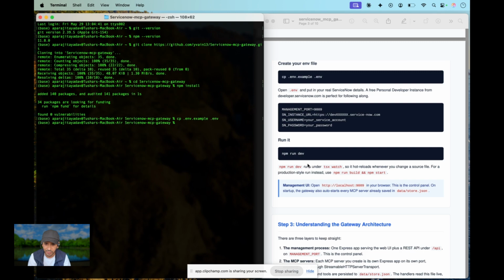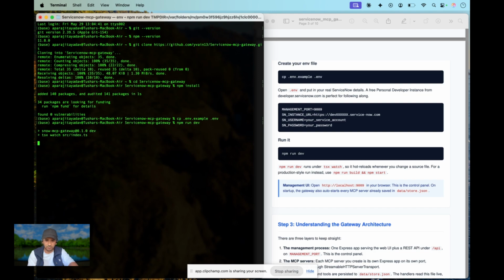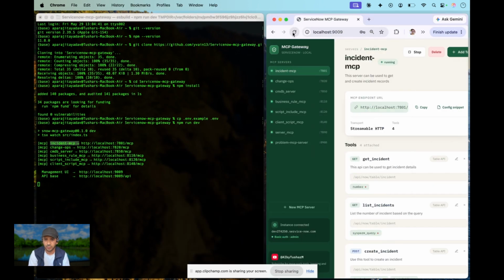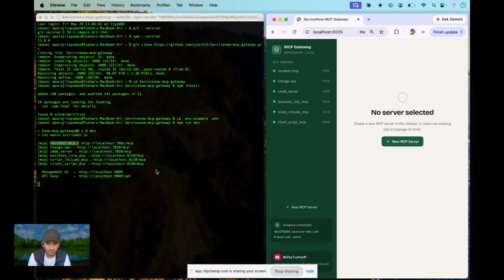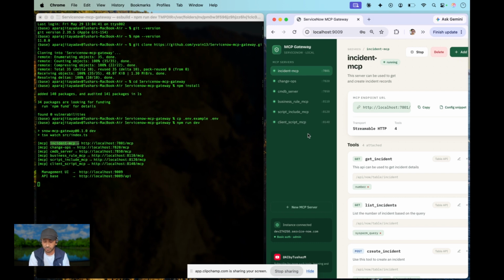Okay. And then the last part is running the server. You can just simply click on this and run. Once you run it, you will notice these things come up. By default, there are some MCPs which are already built, like the incident MCP that I showed you earlier. So let's check. Yeah, here you'll notice the 9009, it is running properly, and there is this incident MCP. You'll also notice that the problem MCP is not there, because that is not in the repo.